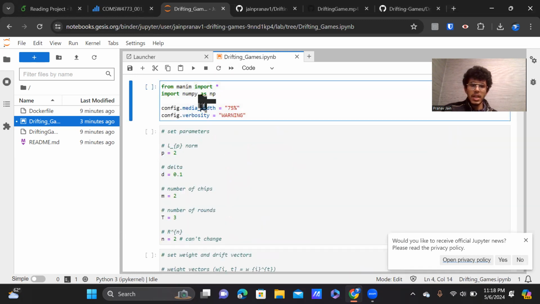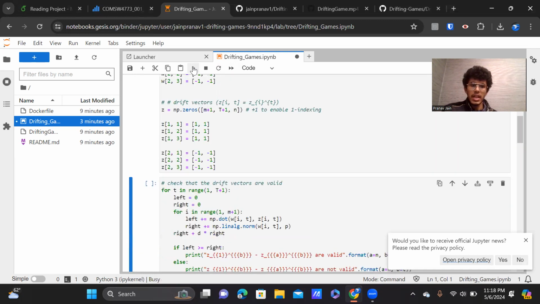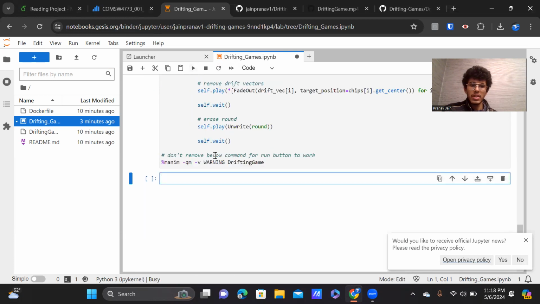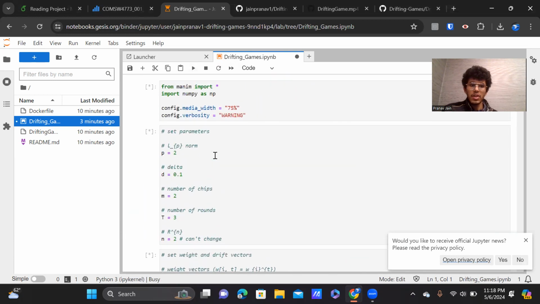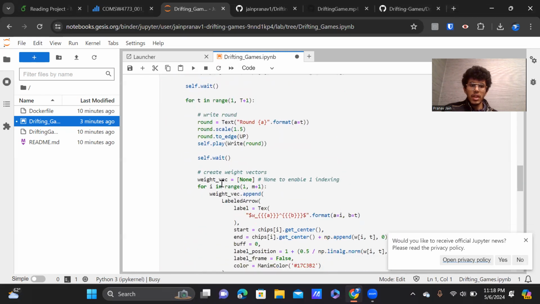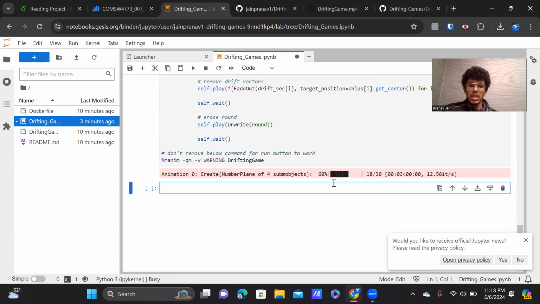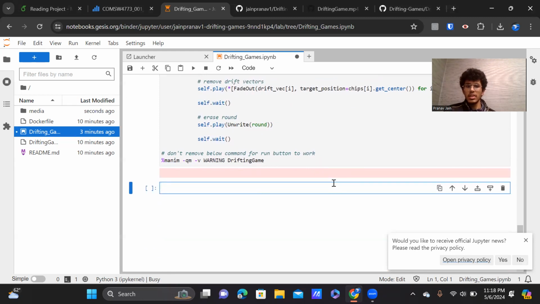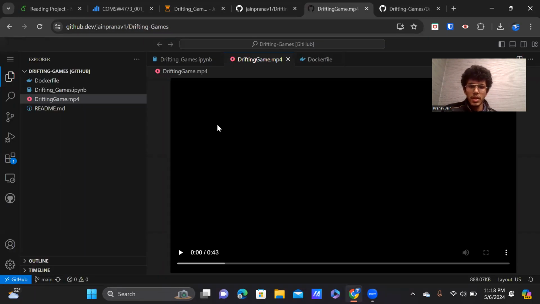I can press play and show you what that looks like. After it gets the system running, it will start to create the animation. Now, this might take some time because there are a lot of steps to the animation. So I do have a video that I can show of what the animation looks like. All right, here's the video, and we can press play.